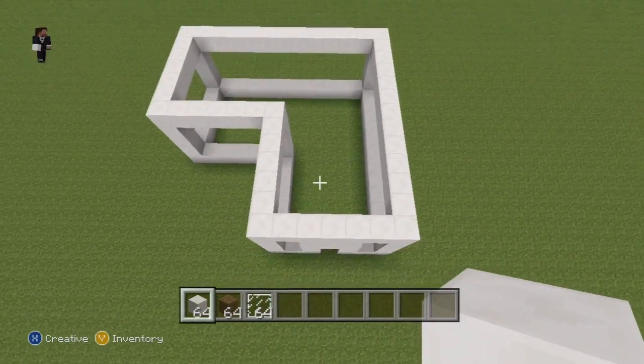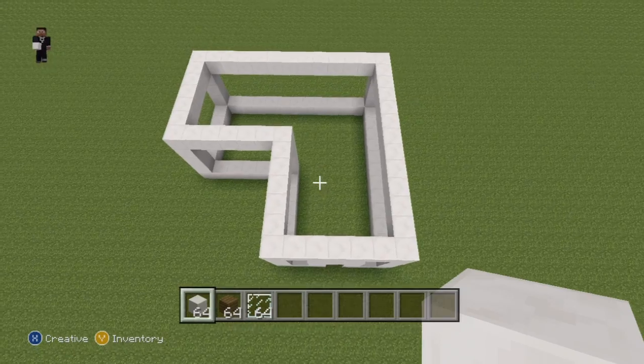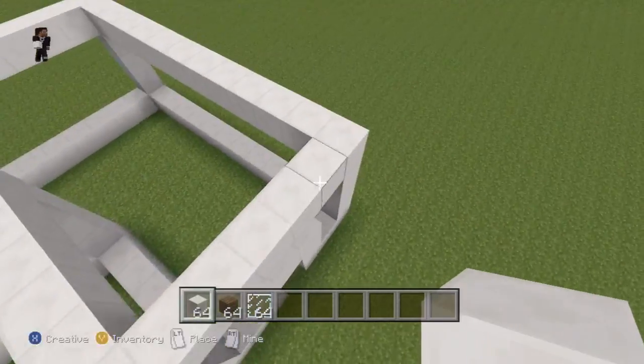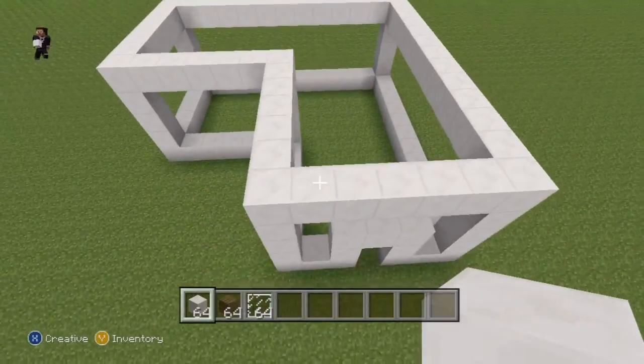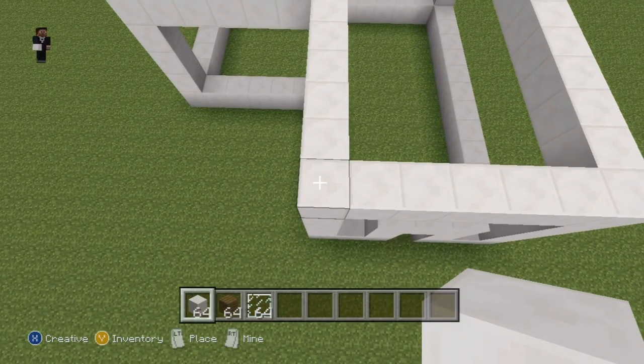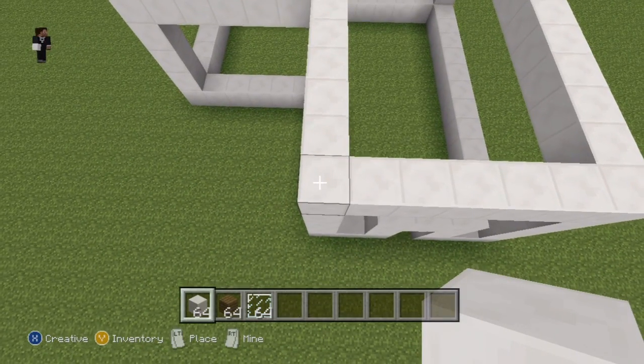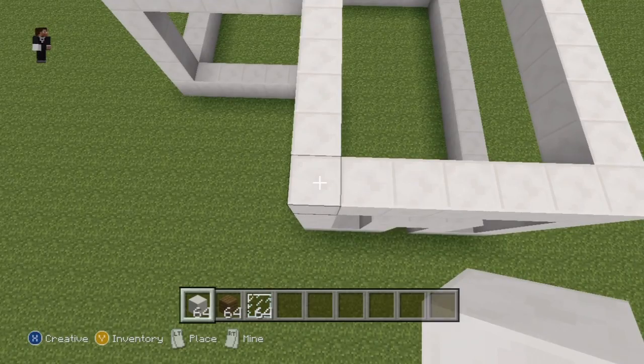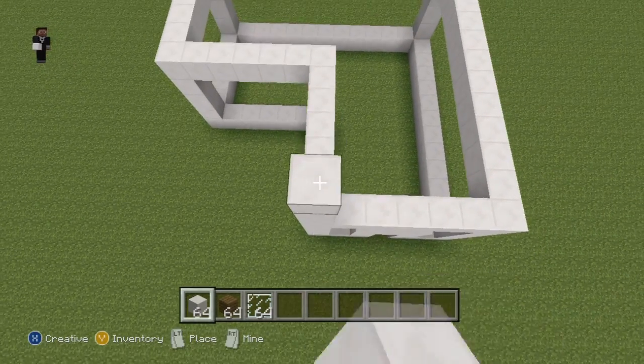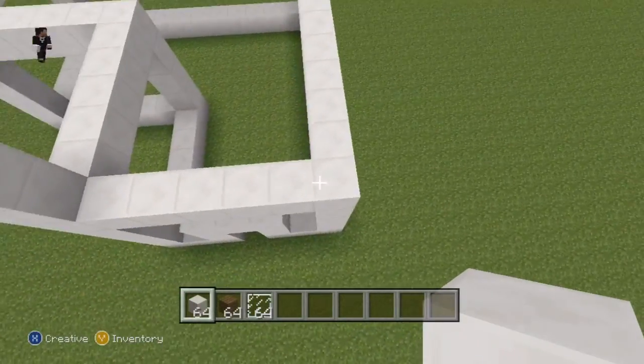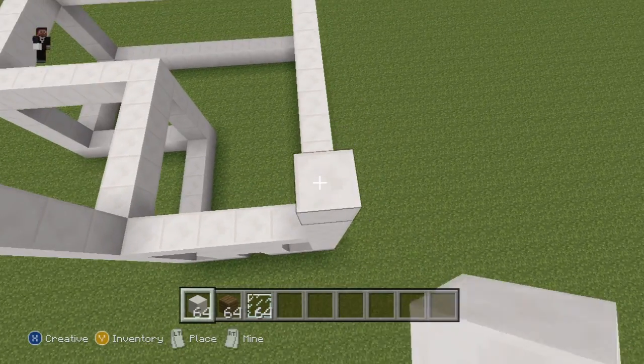So now we want to go up on top of the corners again. You want to take each one of the new corners that we formed, the upper corners if you will, and you want to go up on top of them again, each by 4. So 1, 2, 3, 4. 1, 2, 3, 4.